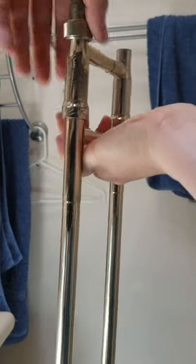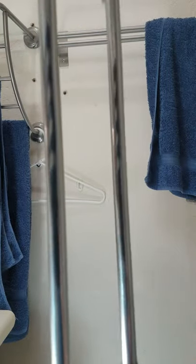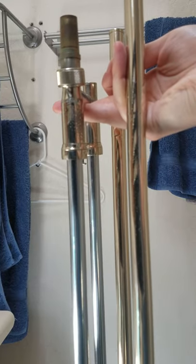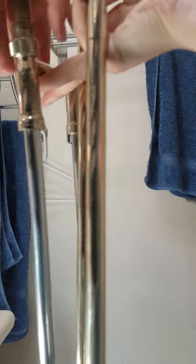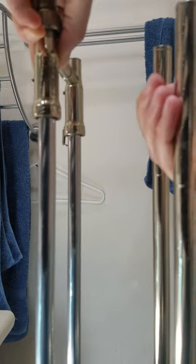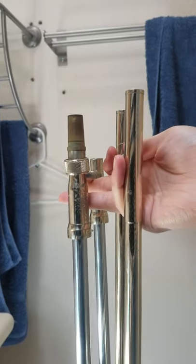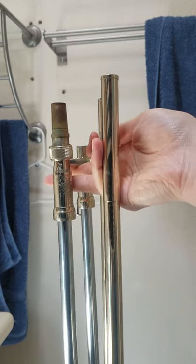Our first step is to remove the inner slide from the outer slide. This needs to be done very carefully because any bumping of the inner slide or outer slide against each other or against something else can damage the instrument so that you have to take it to a repair shop and pay someone maybe seventy dollars to fix it. So just be very careful when you remove the inner slide from the outer slide and make sure that you don't bump either part of the slide into anything.